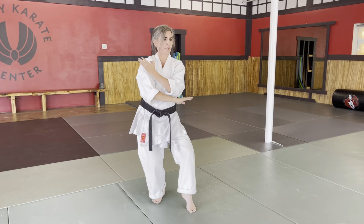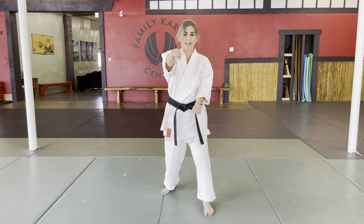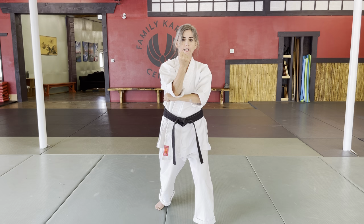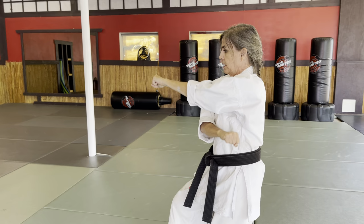Then this is unique. You're coming out, in and gather. Double punch, then imagine someone grabbing your wrist and you're knocking it off and back fisting with this stacked under your elbow. Then you're turning to the back, turning towards your back foot. You go to a cat stance. You're going to double block, cat, middle block.